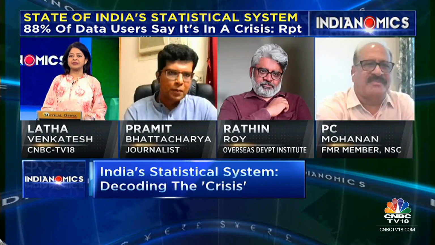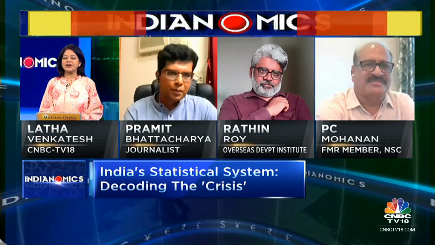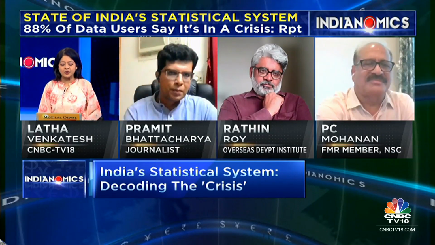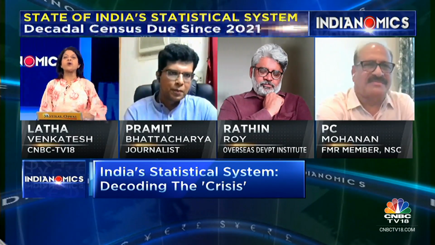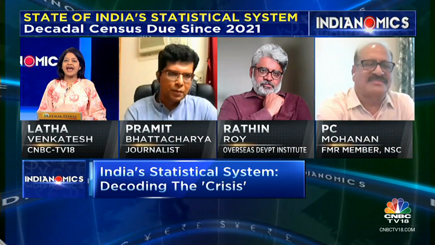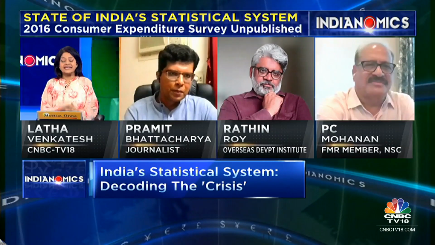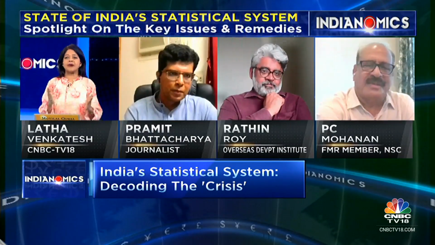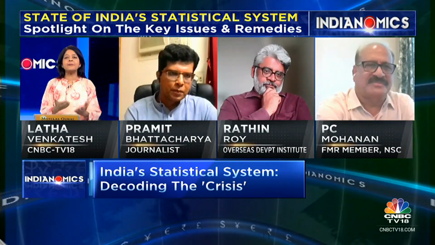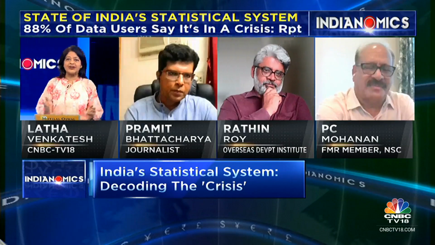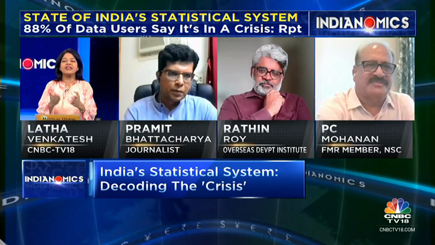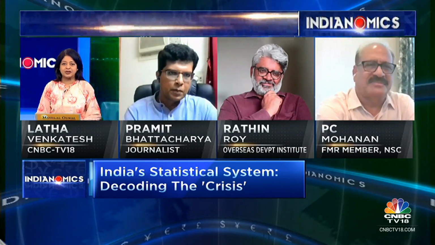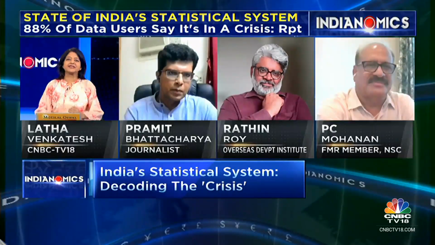But as you say, Mr. Mohanan, it's not just constitutional or governmental autonomy. It is also the will to improve, and the rot is too deep, or at least the incompetence is too deep, and we have to change it all. We have the talent. It's an excellent paper written by Pramit, which in just 35 pages encompasses both the history and the problems and likely solutions. I think this can only whet your appetite to read an excellent paper and come up with solutions. That's my request to India's Society of Statisticians.